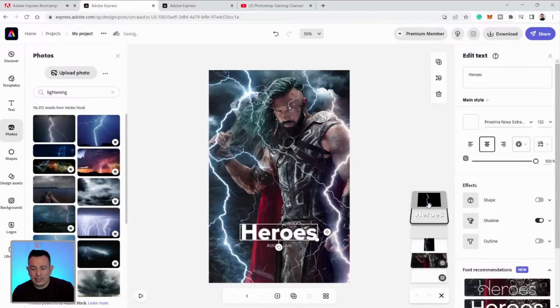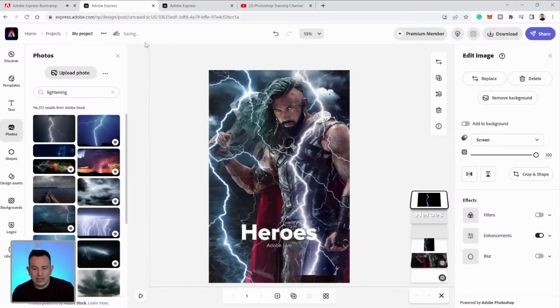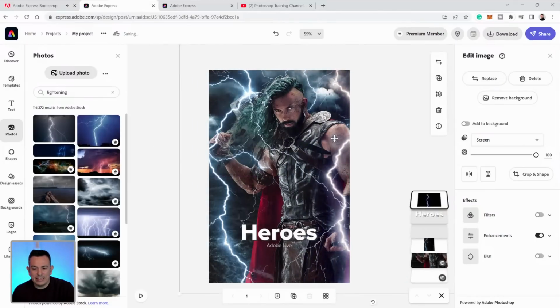Anyway, so I was working with this layer here that we brought in from Adobe Stock. I'll make it a little bit larger and just place it here on the side. Also notice that the lightning's a little different. That lightning has orange, yellow in it, and that's totally okay if it does. If you want to keep it, that works great.